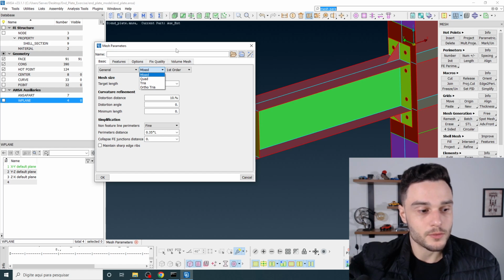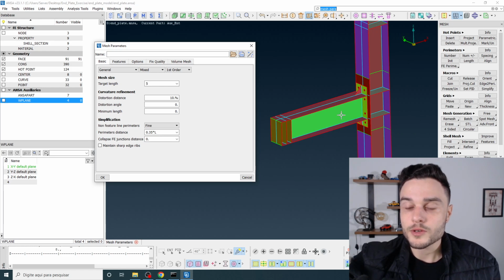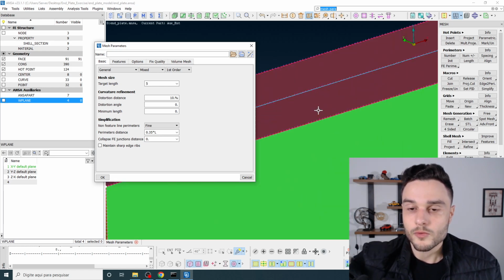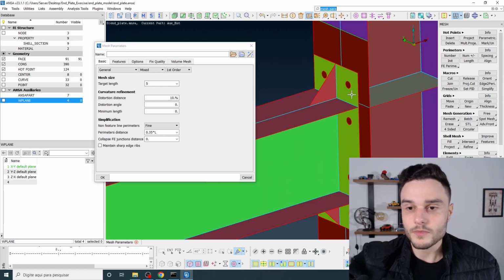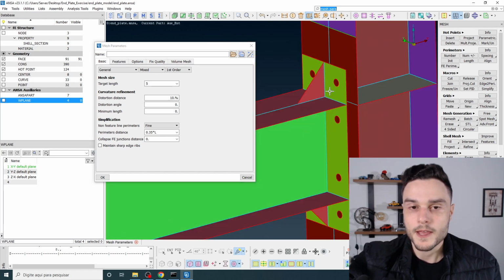I'm explaining this because, maybe because of this explanation, you would like to choose this option, quadrilaterals, so that the software is going to try to force only quadrilateral elements in this mesh. But it's not a good idea, because then we are going to have one problem occurring, which is we are going to have 3 quadrilaterals sharing the same node.